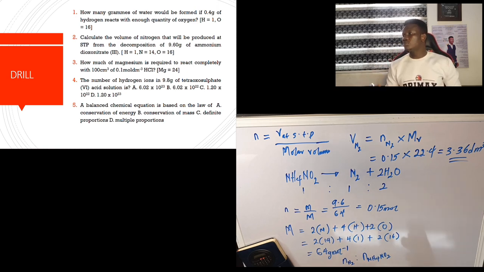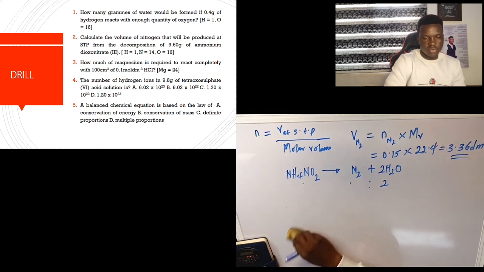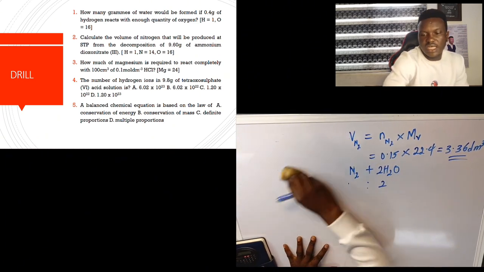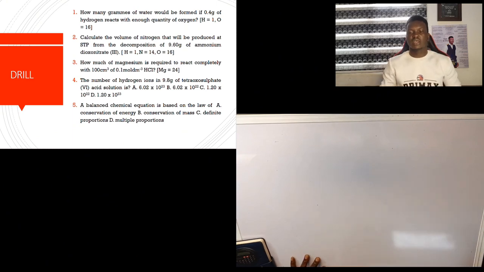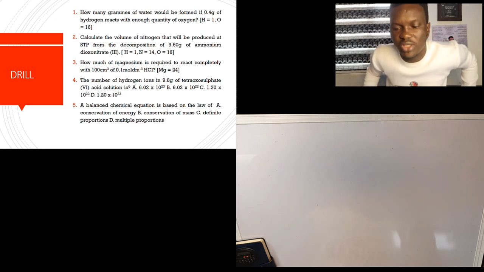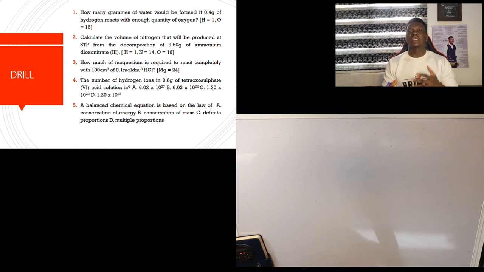How much magnesium is required to react completely with 100 cm cube of 0.1 mole per dm cube HCl? You have to calculate the mass of magnesium. Can you try that using my explanation? I believe you must have paused and tried to see if you can get it. You have to practice. That's one of the ways to get it. There are shortcuts to solving these questions. I will solve them again in a new video, using only the shortcuts, and you will see how to solve them. But I just want you to get these principles right first before you start applying shortcuts.